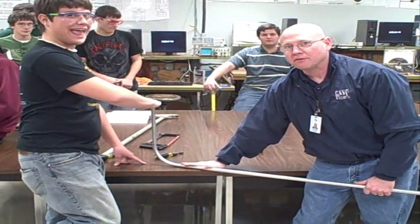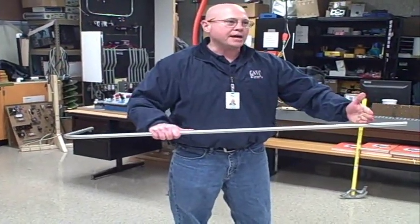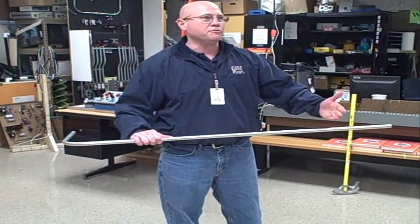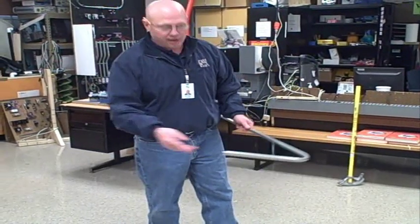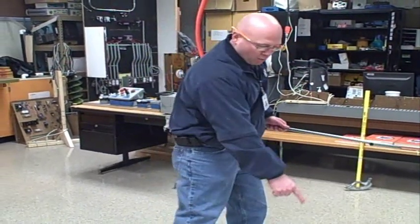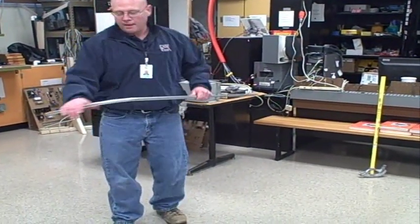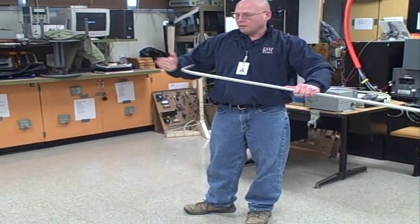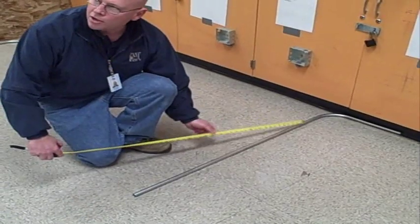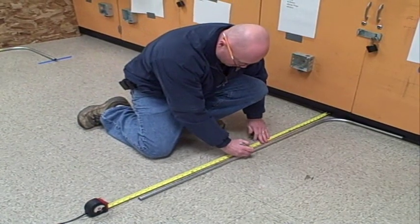There's our target at 15 inches. Now let's say that I need from the back of this bend to the back of the next bend 24 inches — 2 feet. Each one of these squares is a foot, so if I do this right, the first bend will go along one line and the next bend will be two squares over. So I need to put a mark 24 inches from the back of this bend. I'm using the wall as a reference point and I'm making my mark at 2 feet.